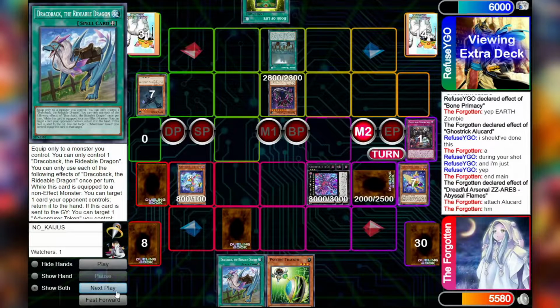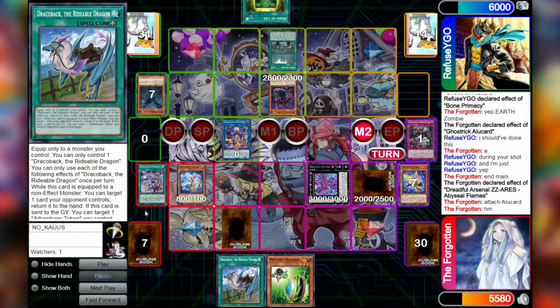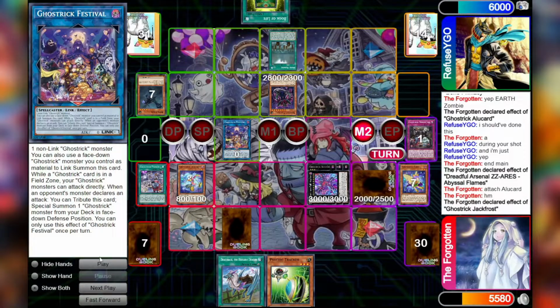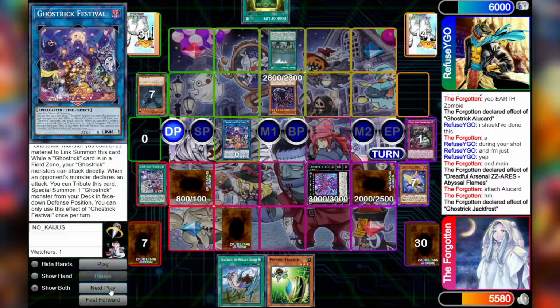We will then link off this fairy in order to summon the Festival, since we can't flip it face down and get it protected from this Parade. Then we're going to trigger the Jack Frost after activating the Parade in order to flip it face down so that it can't be targeted for attacks, and we'll pass over to our opponent.